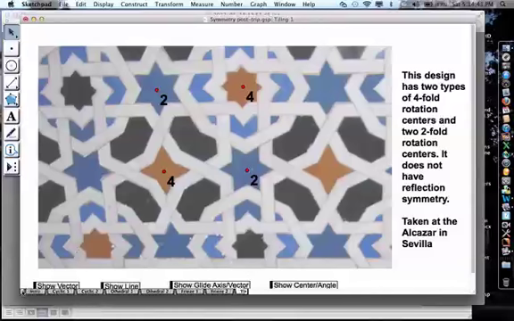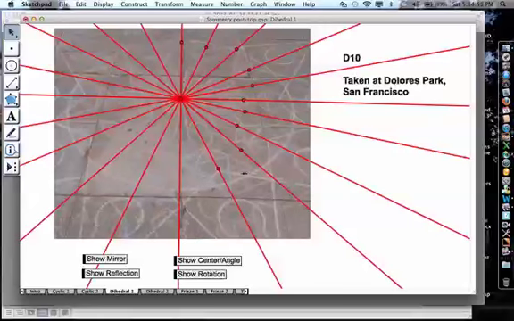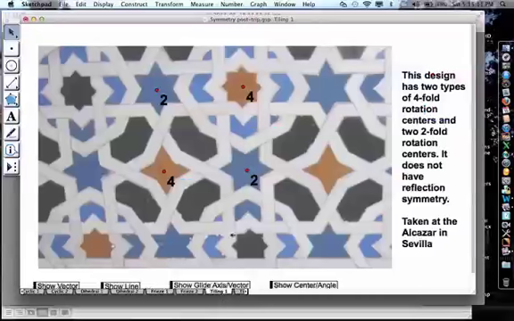So again, just to quickly review the 4 that I did: a cyclic design, I named it, said where I took it. I did a dihedral design, I drew in the 6 lines and named it, said where I took it. Frieze pattern, I named it, said where I took it, and I showed the reflection line. If it had had some vertical reflection lines, I would show those too, and I would also show the centers of rotation, but this doesn't have any of them. And a tiling. I showed the rotation centers. If it had had reflection lines, I would draw those in and describe those as well.